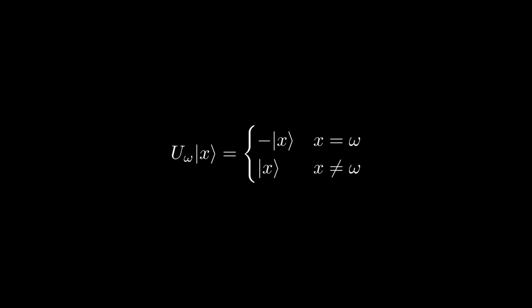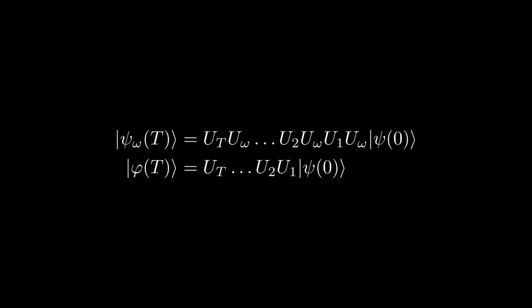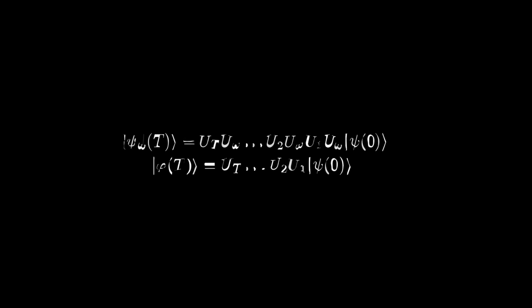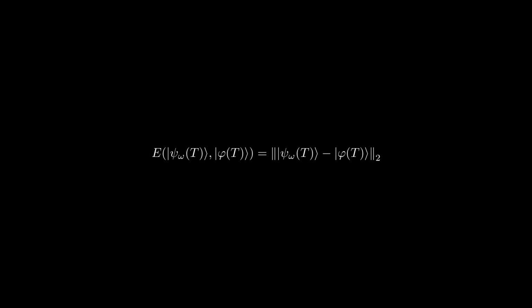We then have that a general quantum algorithm consists of alternating between applying some unitary and the oracle T times. Suppose we perform this procedure on some initial zero state psi 0, producing the state psi omega of t. Next, consider the state phi of t, produced using the exact same sequence, though we instead substitute the U omega for I, meaning that the oracle does not mark any elements. The argument is then that in order to distinguish a marked element from the rest, we have to choose T sufficiently large such that these states are noticeably different.